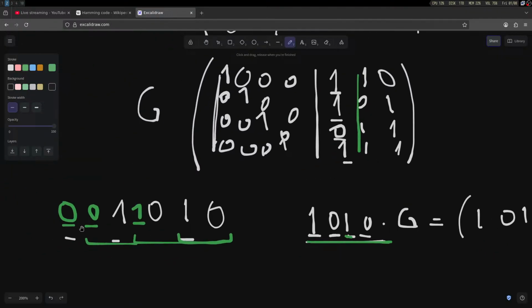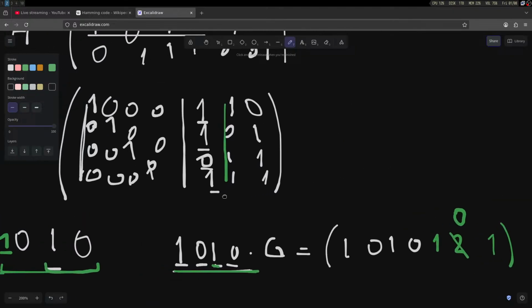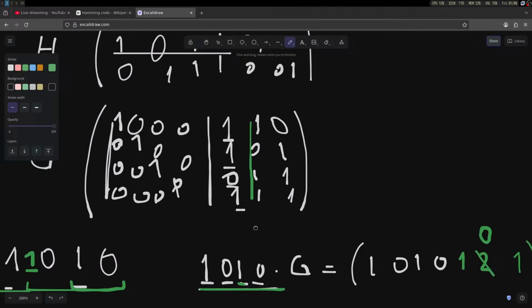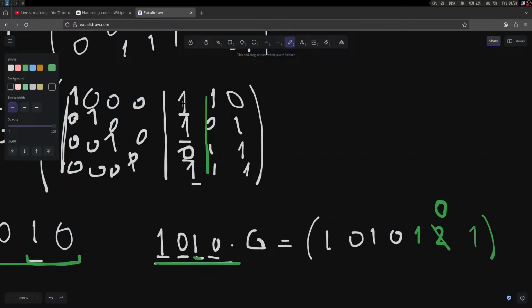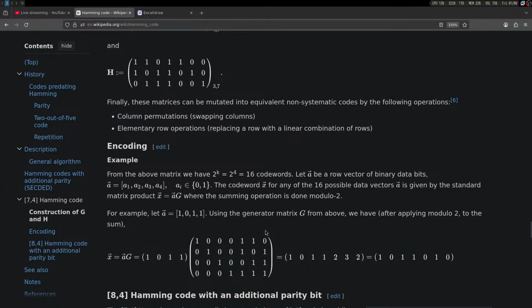I was thinking it's going to be these bits, but actually no. Curious. 1101. We even have the same things. Kind of strange. I was expecting them to be the same numbers.